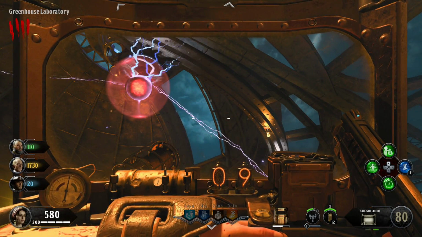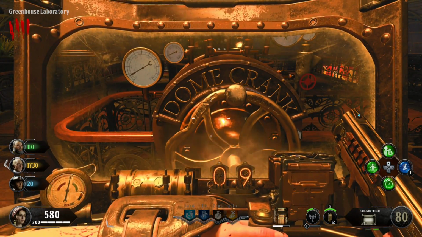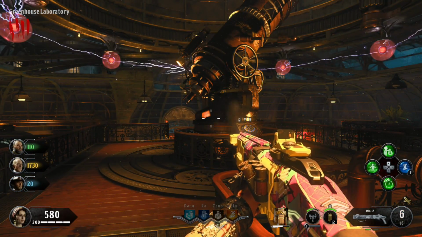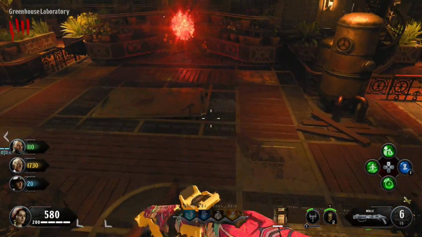Now, what you want to do is hold square and bash it with a shield, and it will break the wheel, causing that opening to stay open. And that is the next step. Now the next step is going to be a little bit more tricky, and you have to do it with every single person on your team.